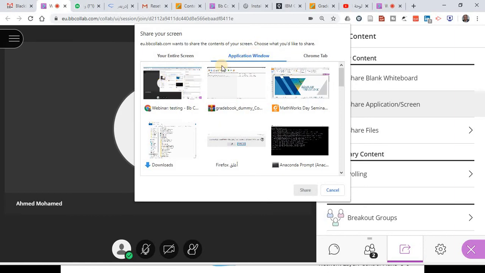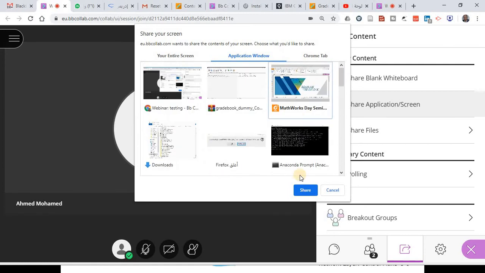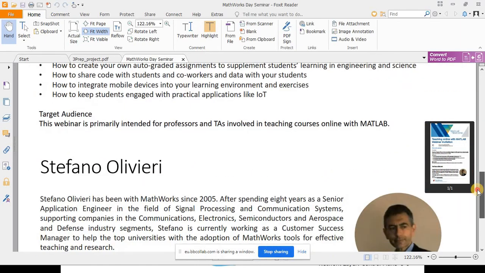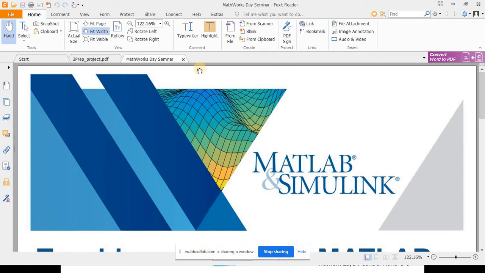So anyone here, single Windows application. Let me share this. Okay, so now this is shared to the students, if it is a PowerPoint or whatever. Here the instructor can annotate, can explain, can do whatever he wishes.